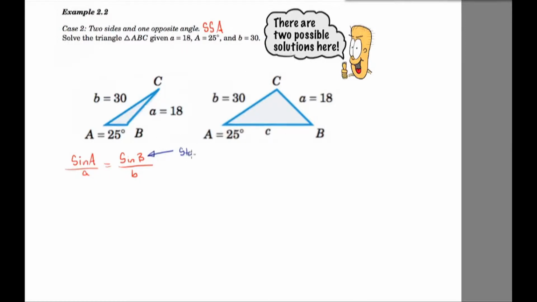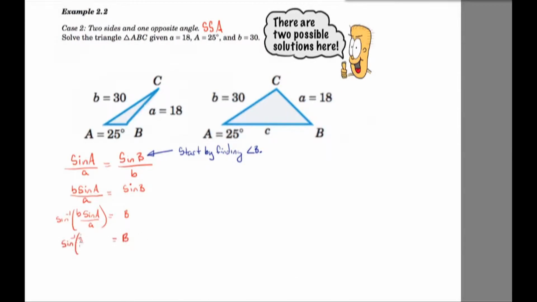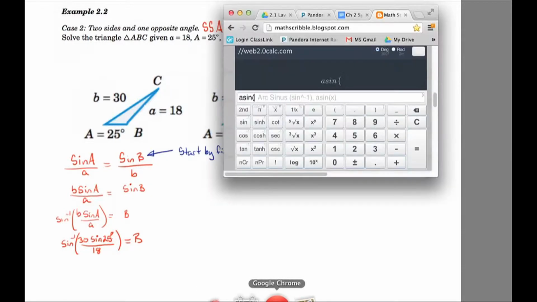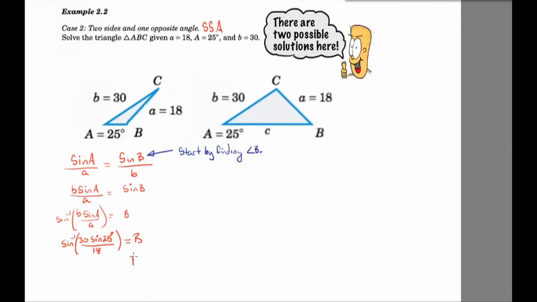So first we should find angle B, and we can use sine A over little a equals sine B over little b. To solve for angle B, I have to use the inverse sine, and I'll put this in my calculator. Whatever we get for angle B, I'm going to have to subtract from 180 degrees to get the second possible angle B. So there's two angles that we're going to work with, and the problem's going to split into essentially two different problems. Okay, so let's see what we got for angle B.